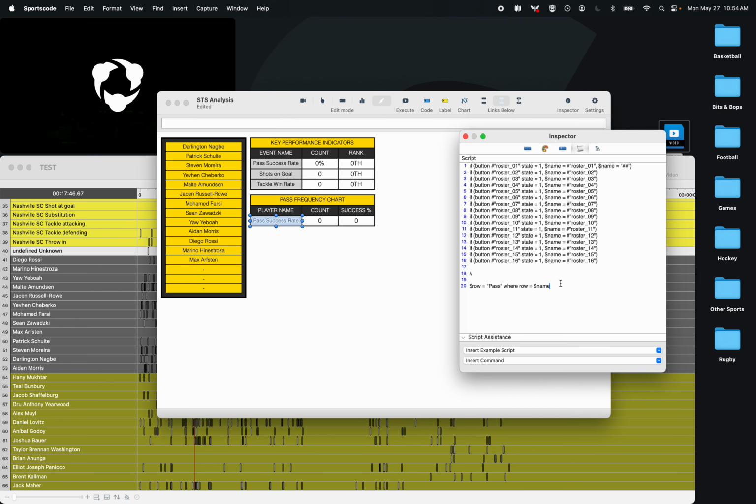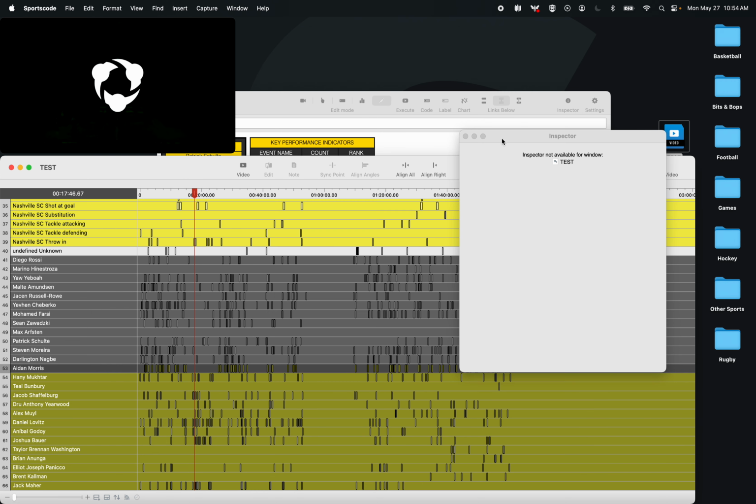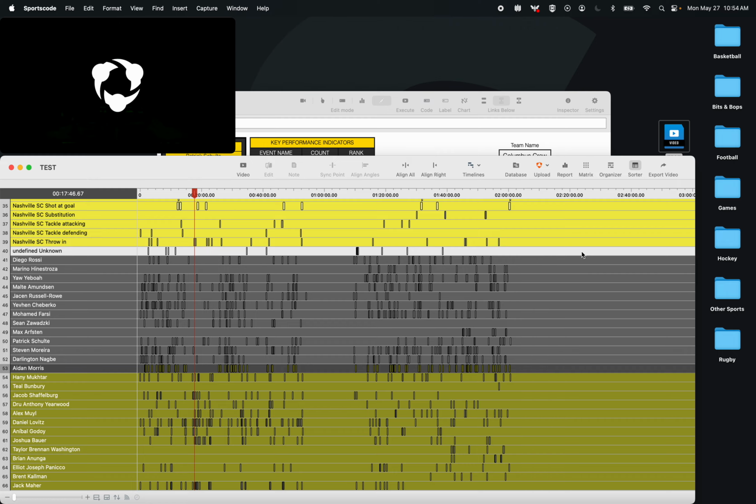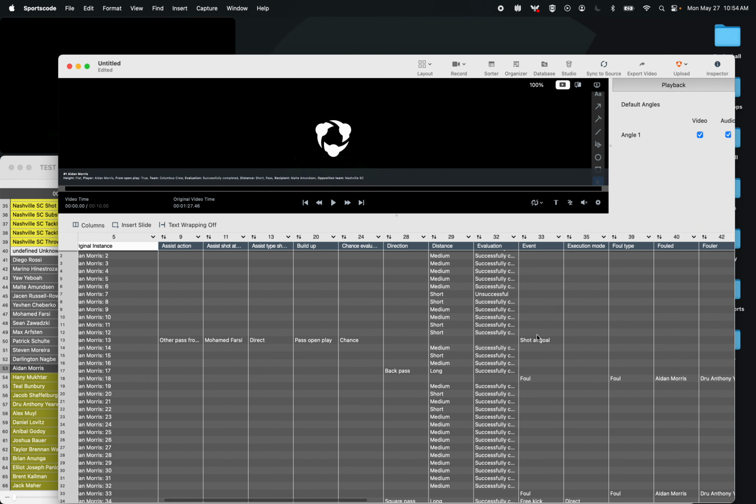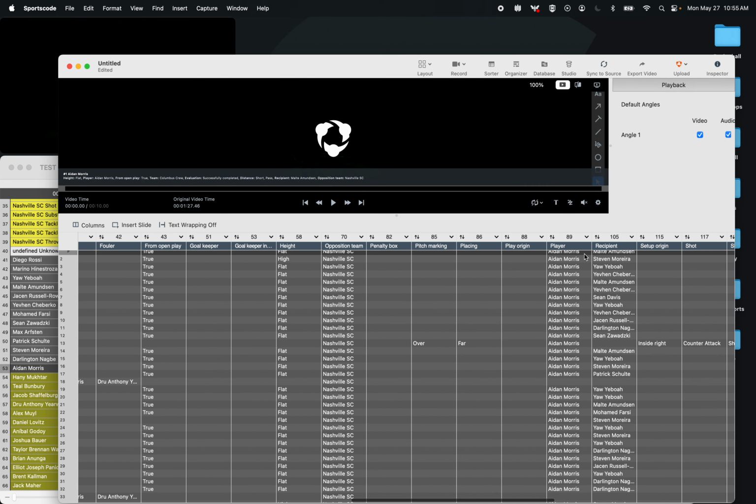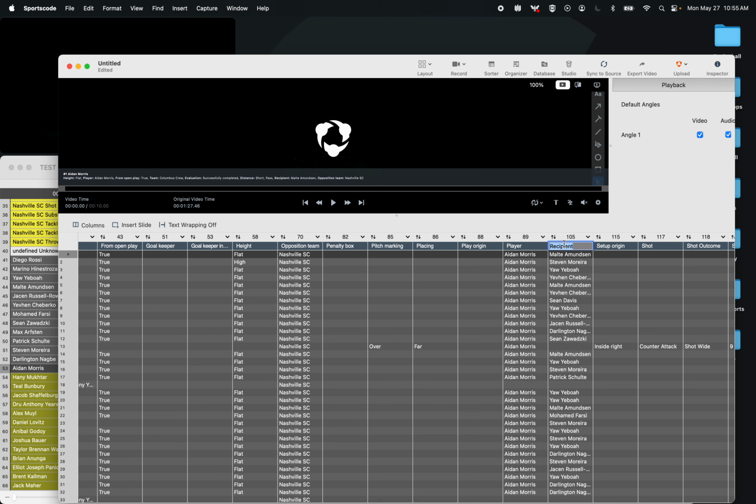So pass where row equals name, and then I'm going to do my favorite unique string. Unique string is going to be row, and then the, just need to keep this sorter open so keep going back to it. So we have the recipient, that's the group I want.